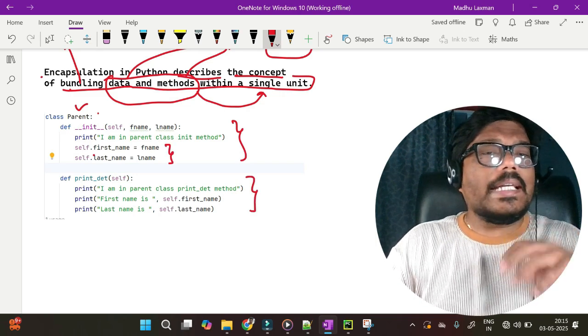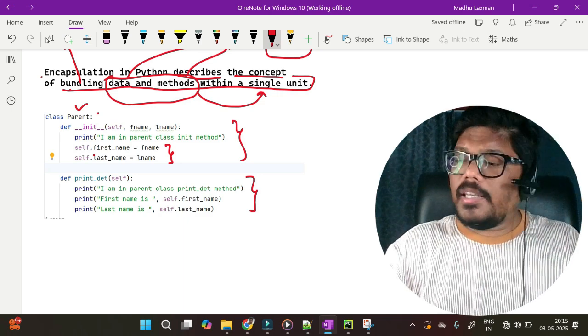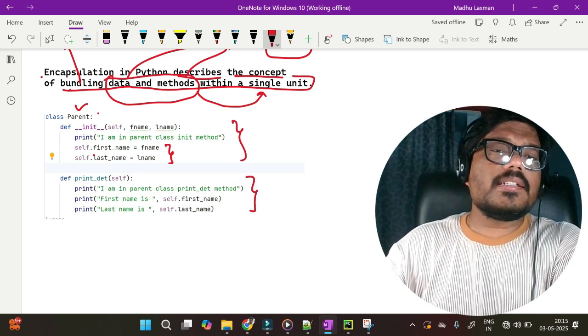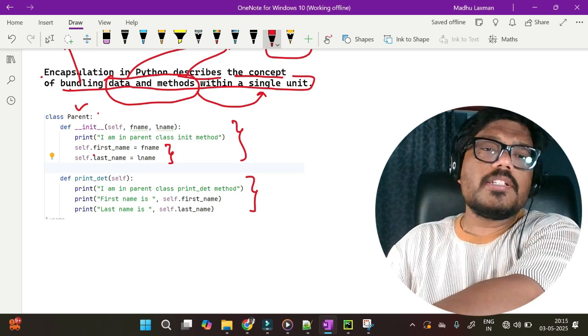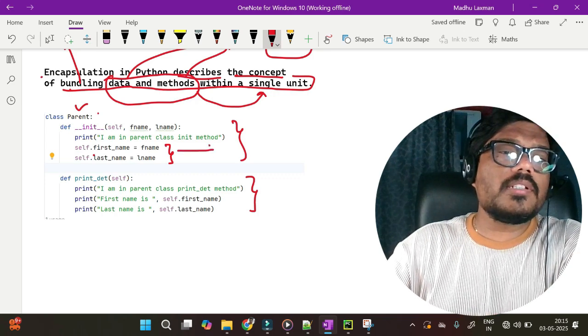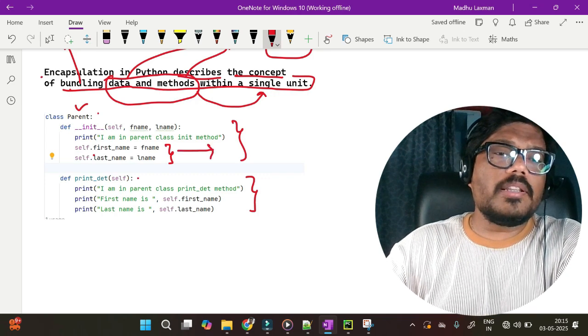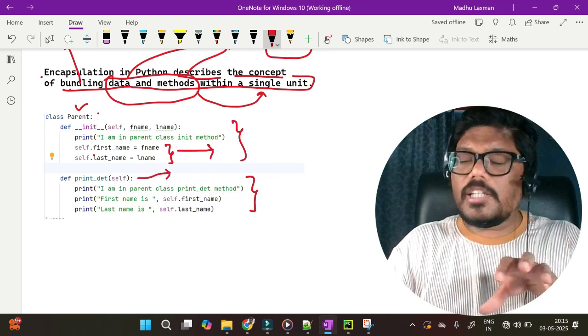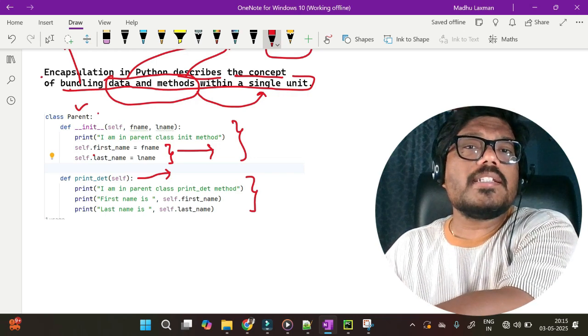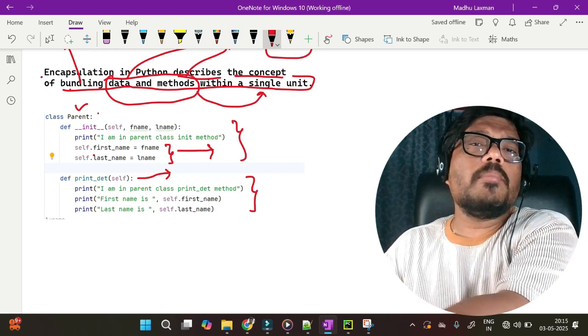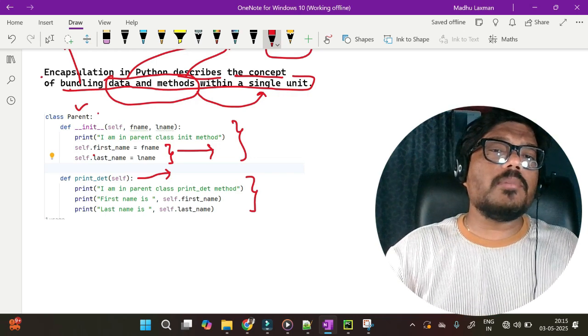It's not compulsory that we have only one method in the class, right? We can have multiple methods and multiple variables, okay?